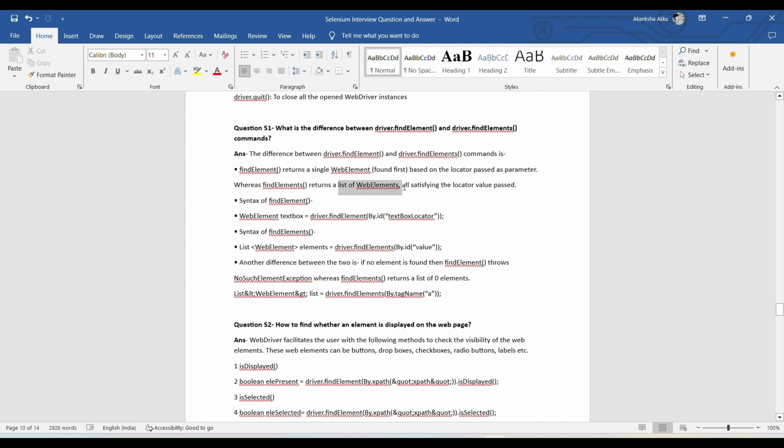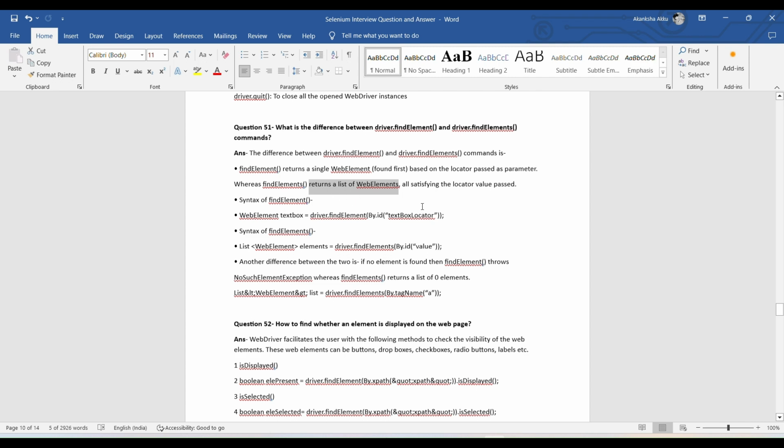If there are common elements present and you want to know how many, like if there are links present in your application and you want to know how many links are present in the window, you need to check the number of links. So using driver.findElements, you will get the total count, then you can check in this way, right? So findElements you will use for common elements. You provide the locator, then you can get the list of elements, right?